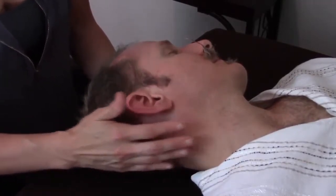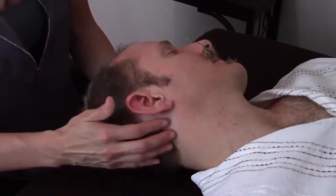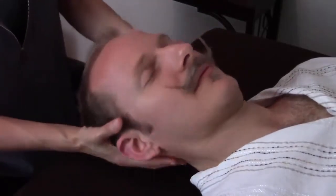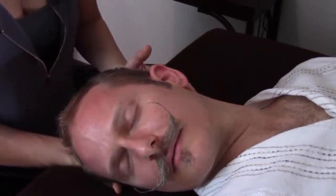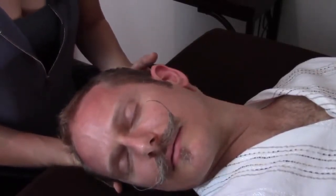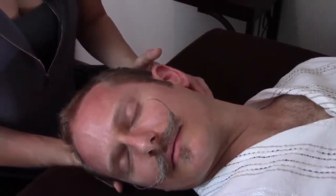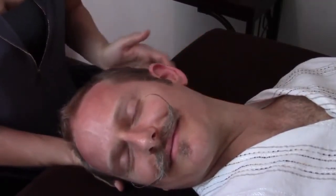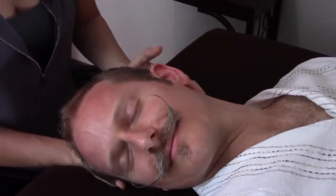Maybe even smiling into the lymph. Smiling into your own lymph, noticing any drainage that happens when you're working on someone else's lymphatic system. And then we'll try that on the opposite side, going down and anterior, just off the base of the occiput, off those suboccipitals, brushing down. I can feel Heath kind of starting to float away a little bit here. His head just got a little heavier, and I feel the warmth in my feet.